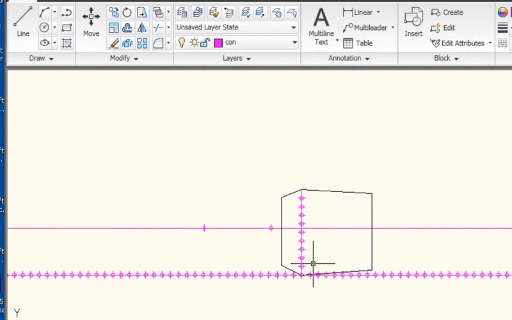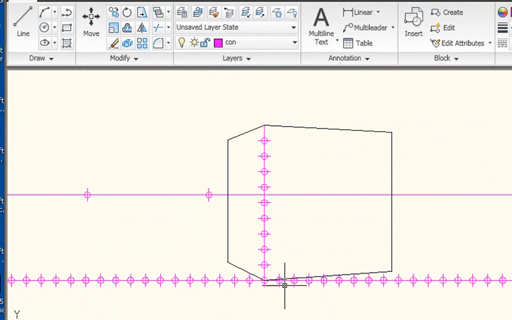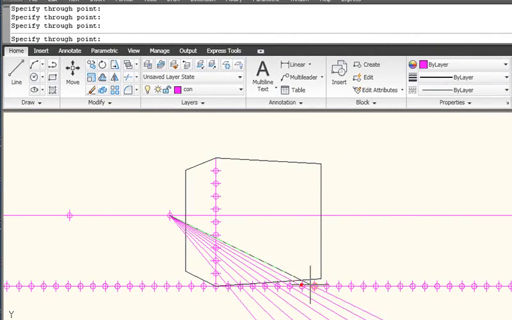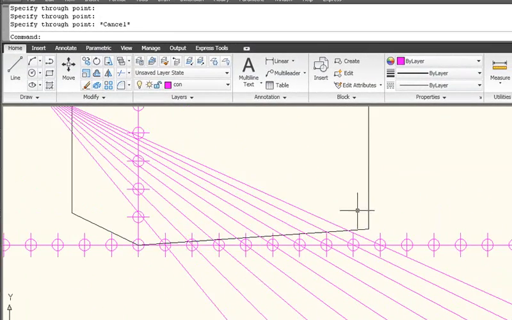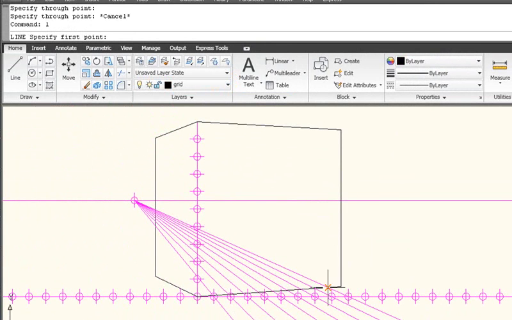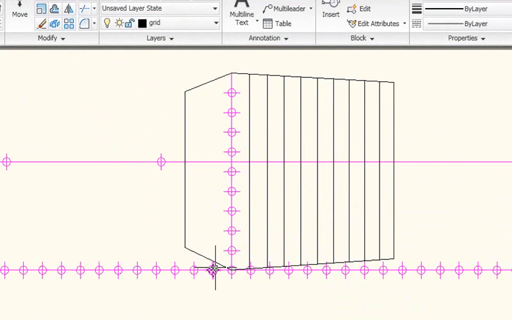All right, now to create the grid on the face of the building, if we go through our measuring point in both directions, so I'm going to start off on this side using the ray command, go from the node through each one of these points. Everywhere these lines hit the baseline of the building, I'm going to draw a vertical line on the grid layer. The nodes. Now I've defined each one of those points on that face. I can get rid of those measuring lines.